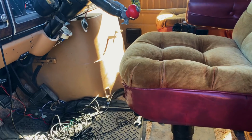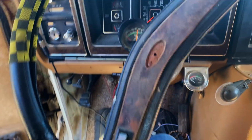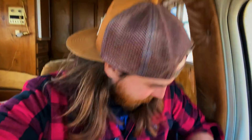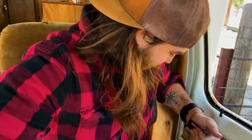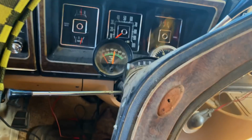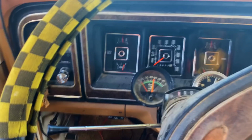Looks great. Got the dogs ready to go, loaded up. We're gonna drive her home. I don't have a ride, so she's gotta make it. You can pause the video right now and comment if you think I'm gonna make it or not. Come on. I hope that little Ford emblem turns up. Looks like crap without it. Stupid birds.